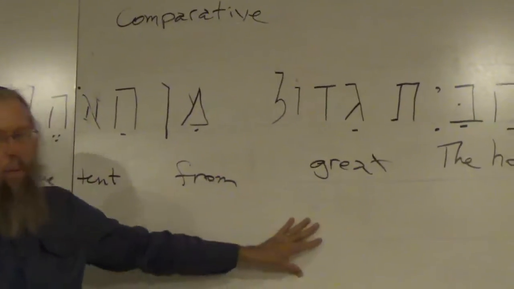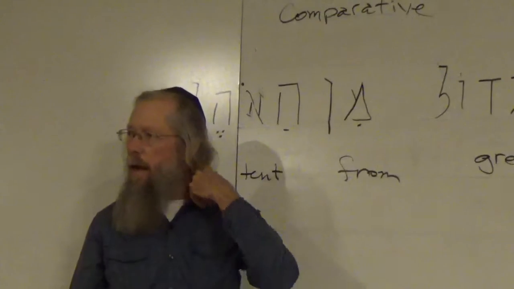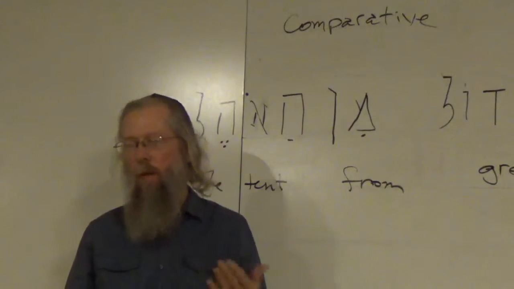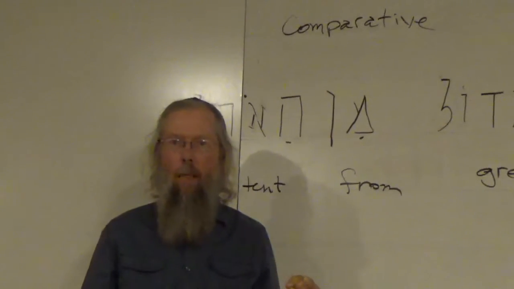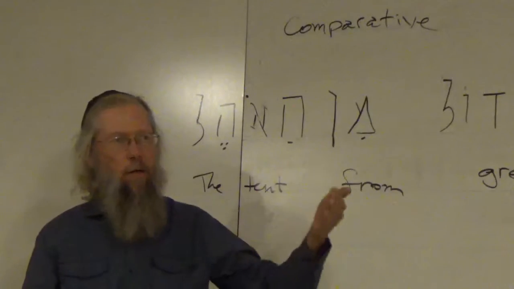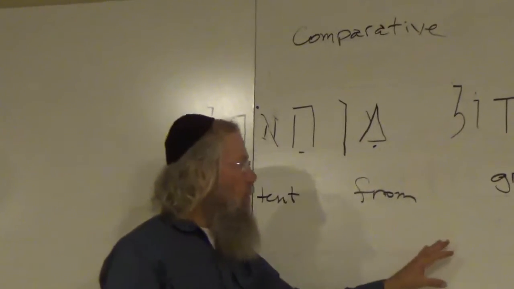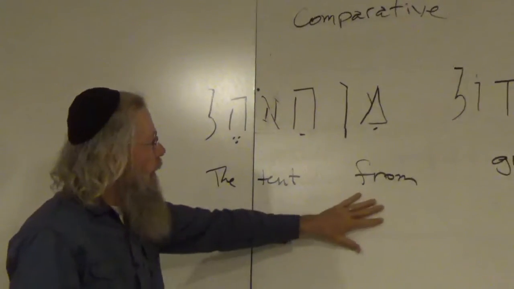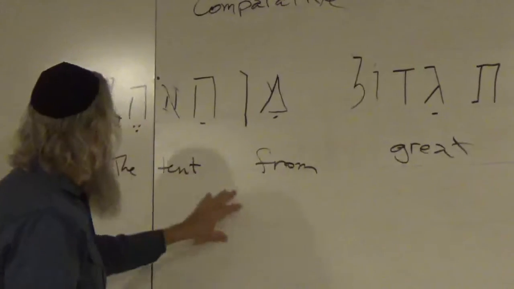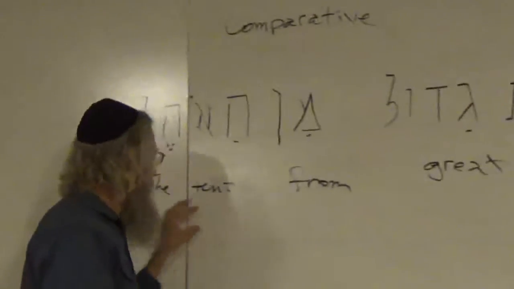Okay? Because in Hebrew there are not true superlative forms. As in English you have good, better, best. Okay, so better and best would be called a superlative form. Better would be comparative, and then best is superlative. Superlative meaning the ultimate. Okay, so instead of saying the house is greater than the tent, this is the way it would read in Hebrew: the house great from the tent.